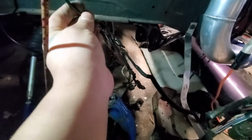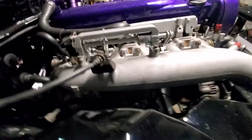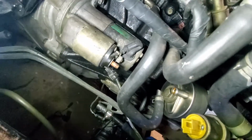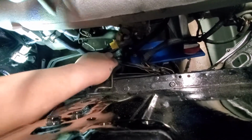The only one that looks like I'm gonna have to extend would be this one right here, and this is actually the starter signal wire, which, let me see, because it might actually reach. It's just gonna be very tight. Let me get the light, and if I can figure something out, I'll get back to y'all here shortly. Alright, so y'all not gonna believe it, but it actually reached to that, and you can see the plug right there, which is awesome. It is stretched out a little bit.